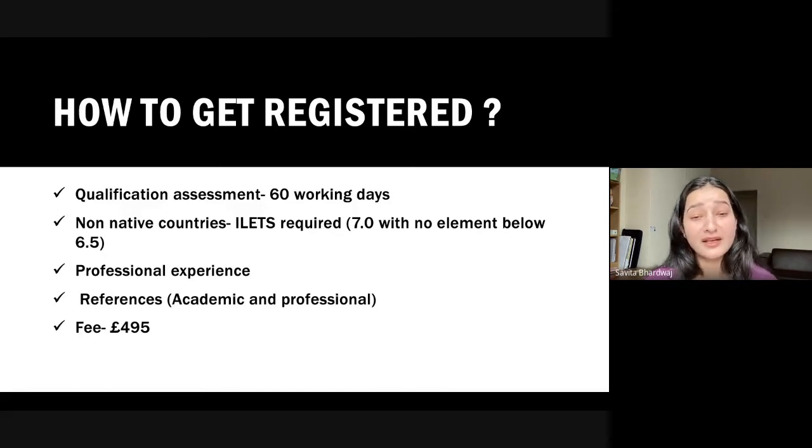The references are very important, and professional references as well. Professional references means ki आप हॉस्पिटल में जॉब कर रहे हो, you are working in a hospital, you are working in a lab, you are working in a government or a private place, everywhere, कहीं पे भी आप काम कर रहे हो, you need professional references as well. Means your senior person जिसके अंडर आप काम कर रहे हो. Somebody is your senior, somebody is your lab manager, supervisor or whatever, superintendent कहो उसको, senior person. So that's the professional references.